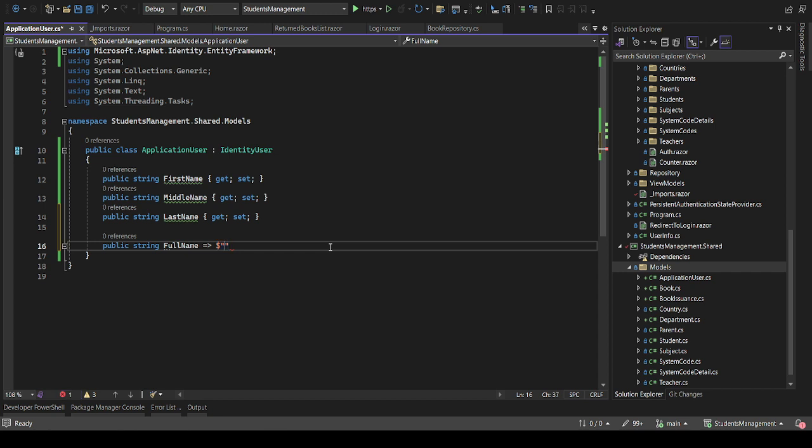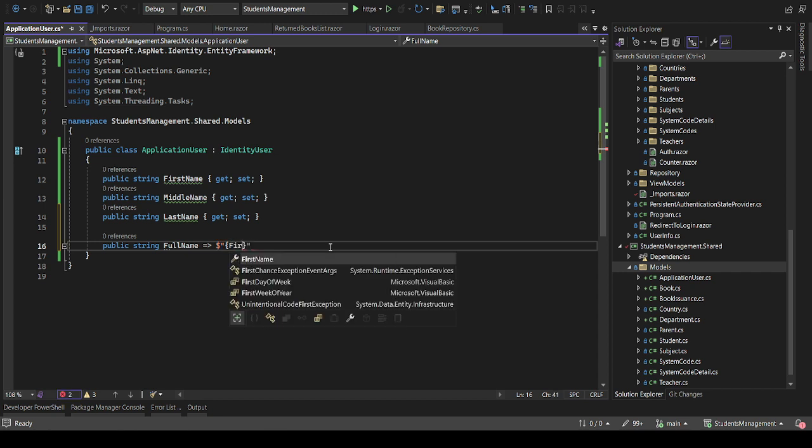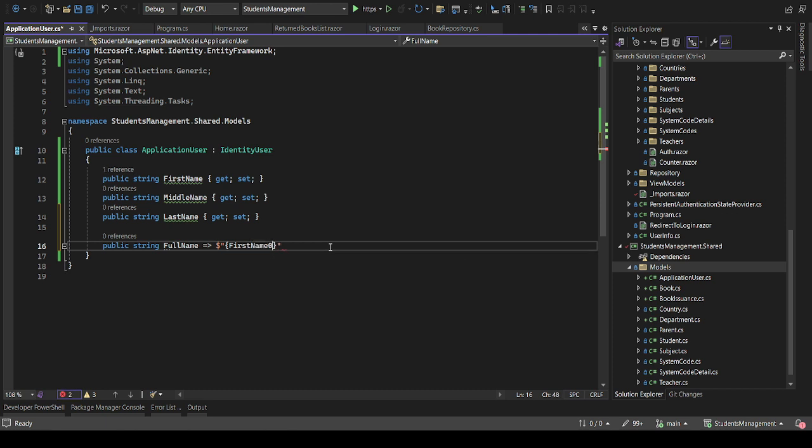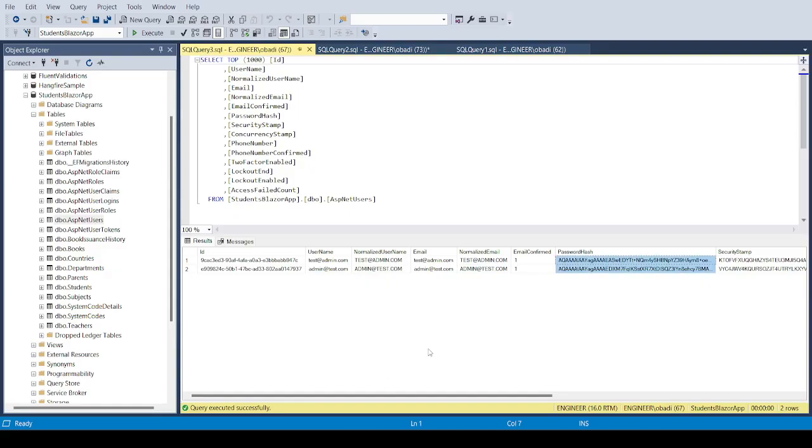So my full name will be first name, then middle name, and then the last name. So another information that we can capture, let's see what is missing.